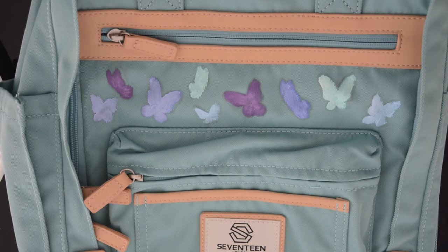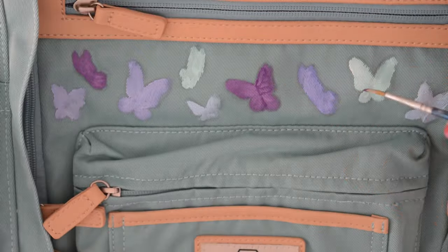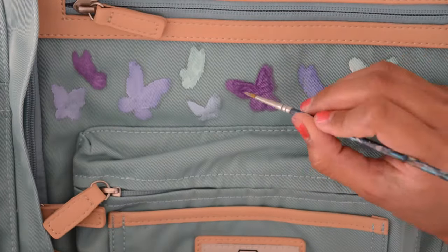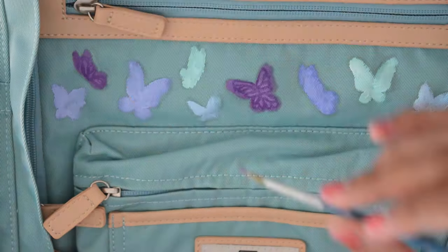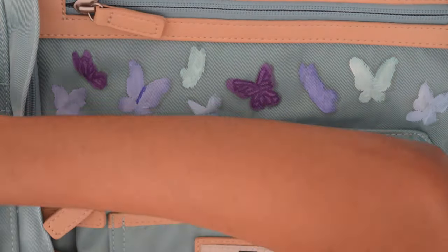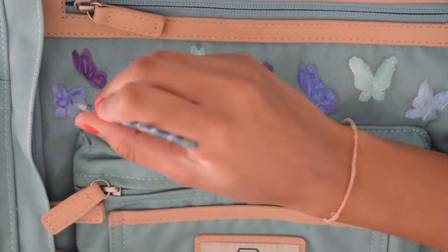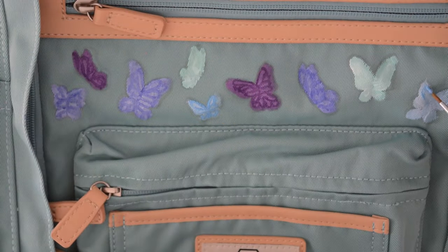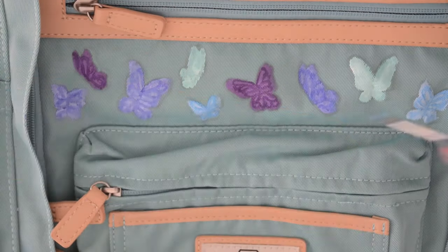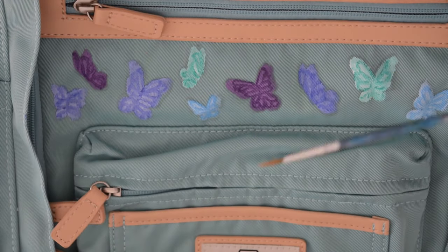I also used a really light blue and a light mint green color which I thought was really pretty. Then I let that layer dry and used a darker shade of the same color to add the details on the wings — I don't really know what you call those parts, maybe they're like veins. It was really hard because it was really small and my paintbrush was a bit too thick for it, but it did end up working.